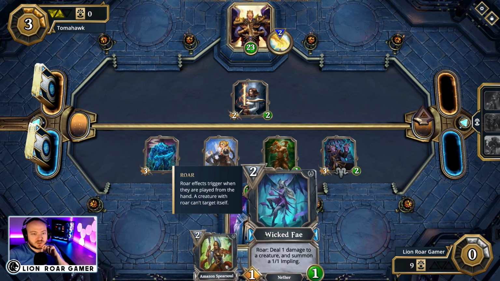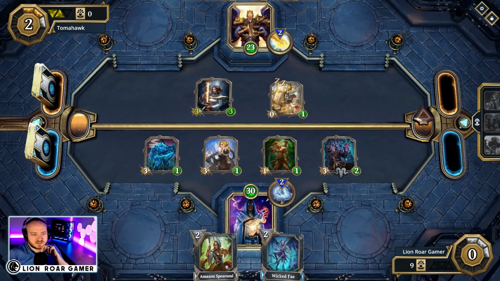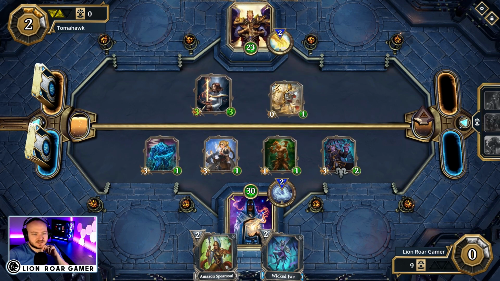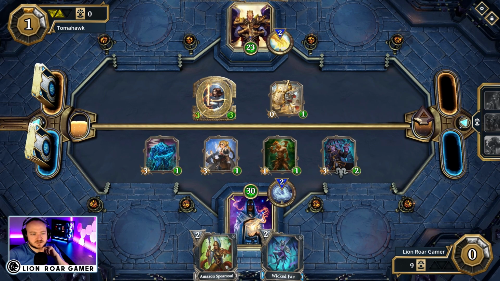Next turn we can play both of these potentially. Or we could play Wicked Fae and this, and... Well, I was gonna say kill that, but this just made it grow. So this can take out... I mean, it could have already taken out one of these, but we'll see what he wants to do. Oh. Interesting.